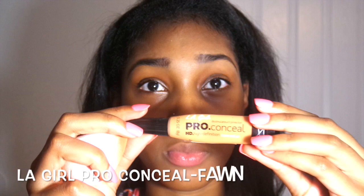So I just wanted to create a look that's for the daytime, that's also, you know, really girly and glittery and cute. And then, of course, you guys know I have to have my bold lips, so I'm rocking this bold, hot pink, fuchsia-type colored lip. So, if you guys are interested to see how I got this look, then stay tuned for the rest of the video.